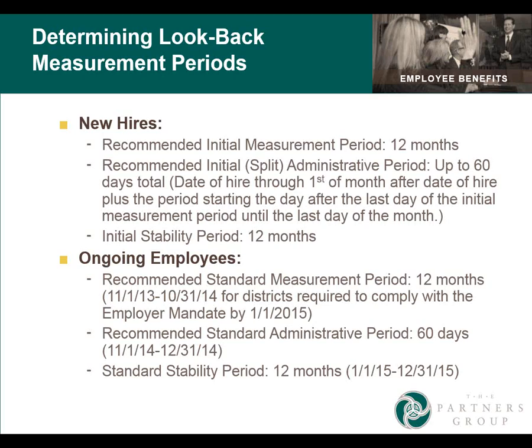So one thing that I think is really important to point out about this is the use of the look-back measurement period is only available if you're making an offer of minimum value coverage at the end of the administrative period to employees who averaged 130 hours per month during the measurement period.